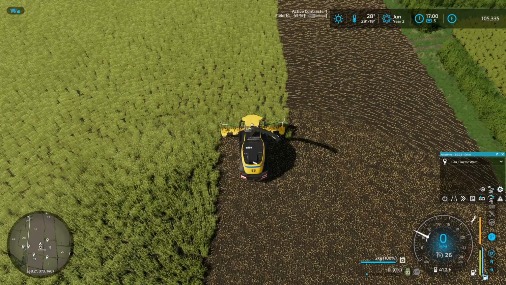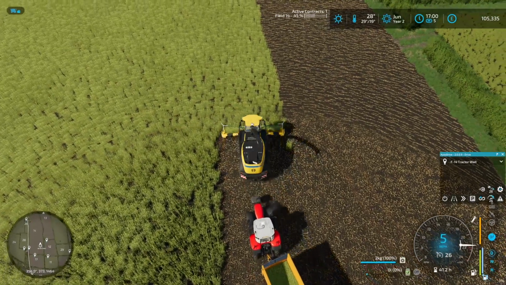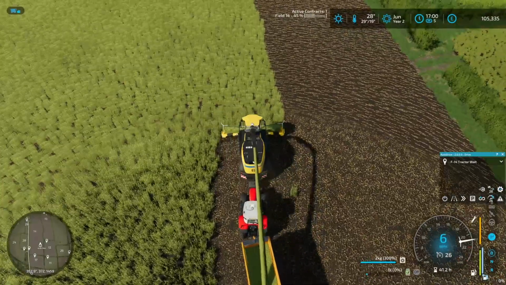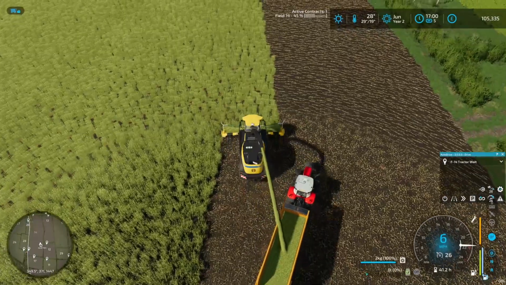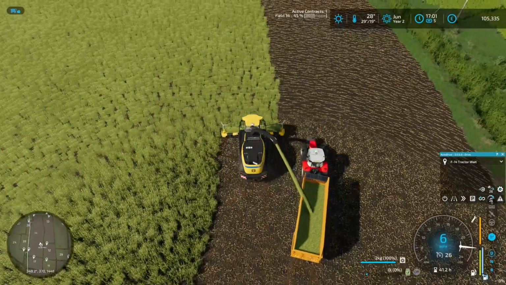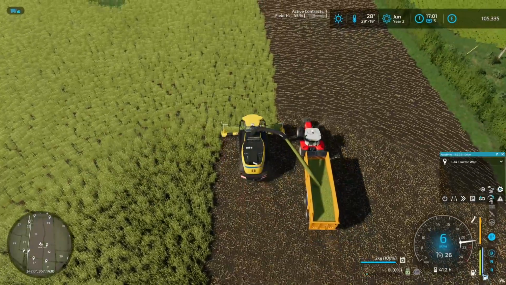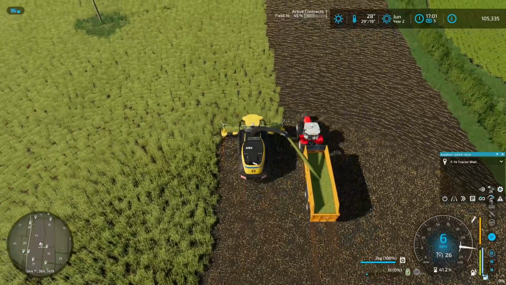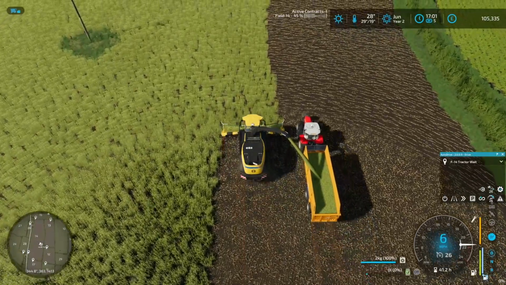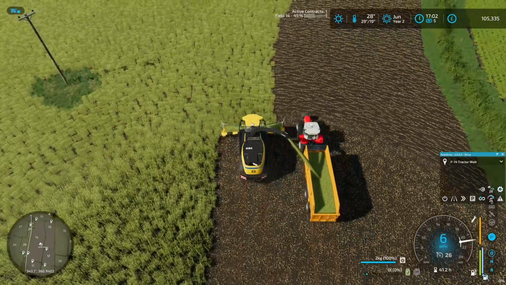We might as well, while we're waiting, fire everything up. And this should mean that once the trailer is full, they will just take themselves off and go and unload and come straight back. Hopefully, anyway. So we will see how that works. That might fix all of the little issues we were having.